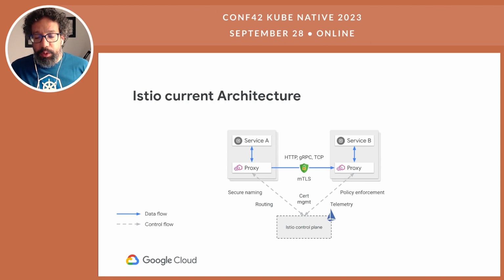So when your pod boots, the proxy would boot, it will connect to the Istio control plane, and download all its configuration, including any policies to enforce, any routing to do, where to send telemetry, etc. It also downloads the entire routing table. So it keeps in memory a list of all the other pods. Pods in Kubernetes are represented by an API port. So the proxy is aware of all the other pods. And then any certificates. One of the key things that people use Istio for is mTLS, so mutual TLS, where you have certificates on both the client and server. So this is how Istio stands today.